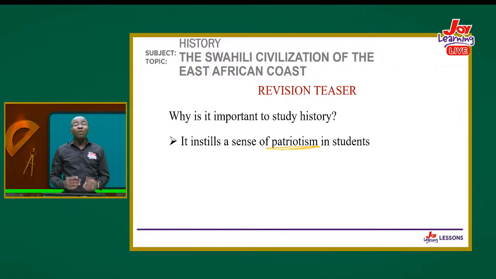So how would Ghana have been if some of the patriots and the heroes of our land had not risked laying their lives down? Let's take the history of the independence of Ghana. We know there are some key individuals who laid their lives down. Mention can be made, of course, of the first president of Ghana, Osagyefo Dr. Kwame Nkrumah. Yes, he's one of the patriots that we can talk about. We can talk about Dr. J.B. Danquah. We can talk about Akufo. And by that, I'm going into the Big Six, you remember.